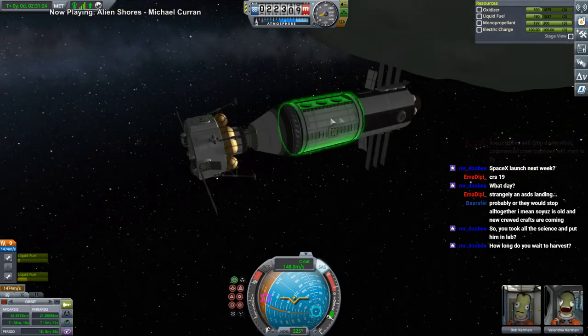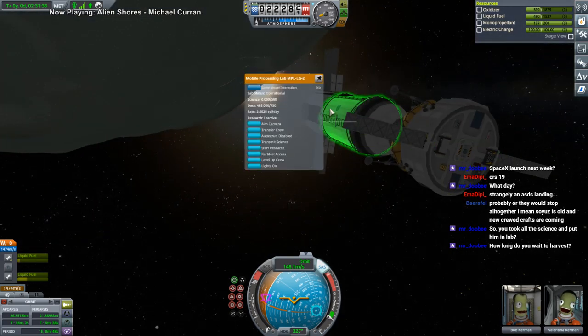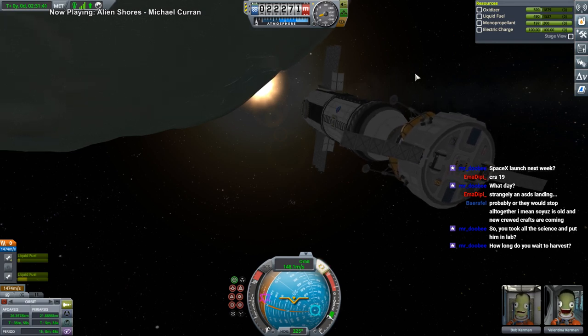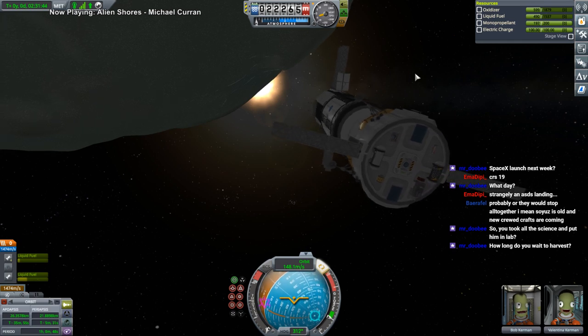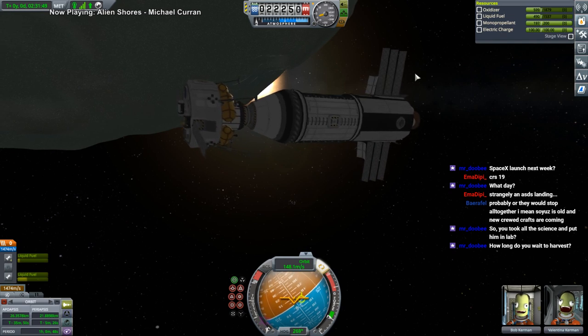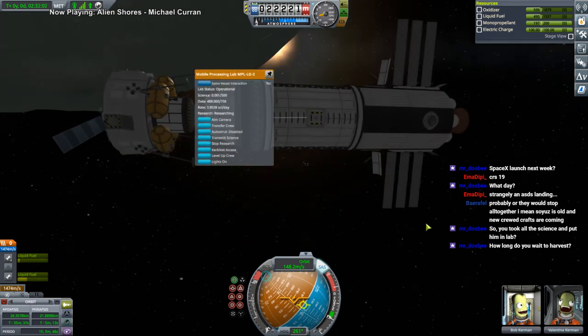How long do we wait to harvest? Well, it says 4 science per day, so it depends on how much you want. I guess we could leave them for now, come back, and then grab what's there in 100 days. We should check on that Dres mission. Let me orient so that it's got the solar panels flush to the sun. It won't be able to operate during the nighttime side though without the batteries. Well, it's got 0.001 science now.